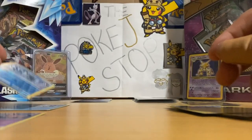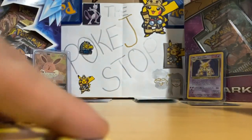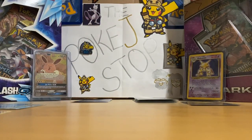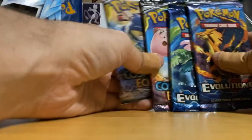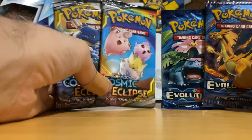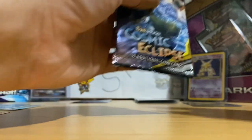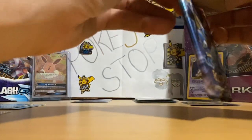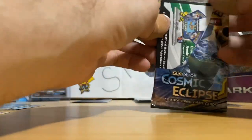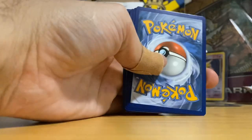I like this card. Very nice. Okay. And now, we will be opening the last four packs. And then the surprise at the end. So let's get to these Cosmic Eclipse packs first. Hopefully we get something good, and it's the white and green card in the back.